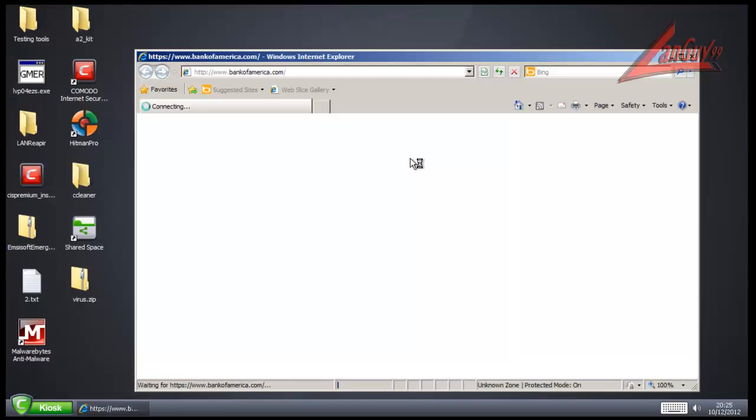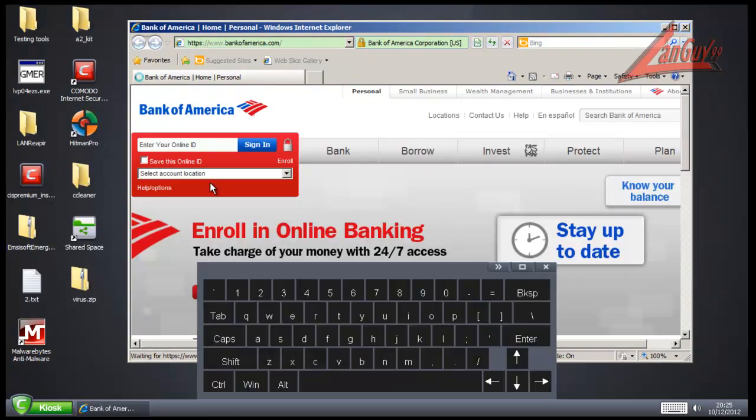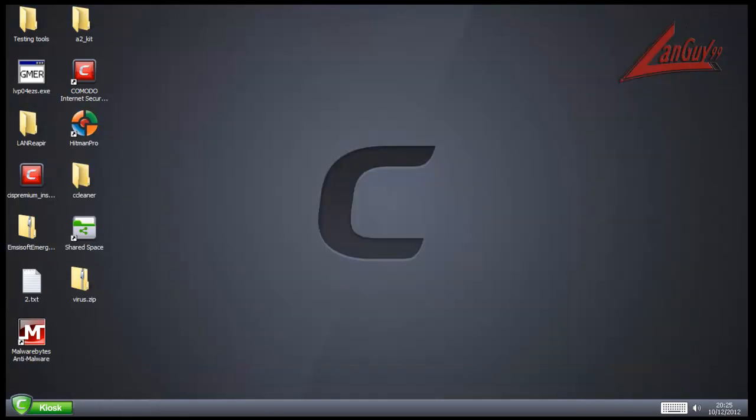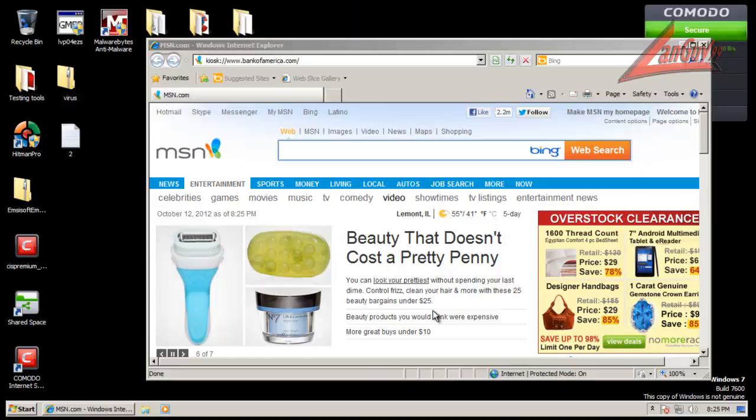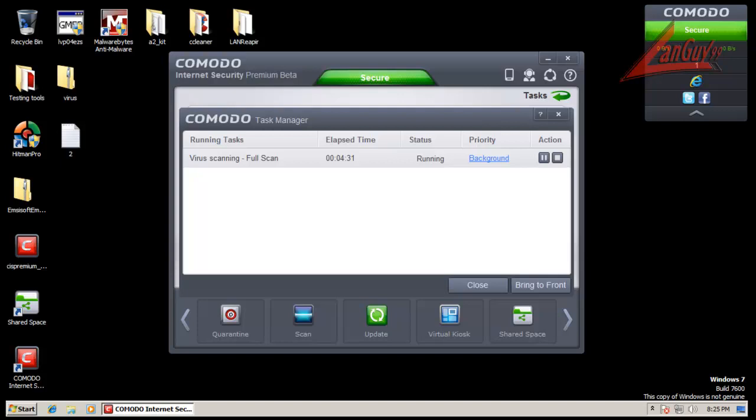And then it'll even open up the website for you. And then you can use your virtual keyboard to type in your stuff. Pretty neat, huh? I don't know if I showed you guys that last time. Anyway, okay.